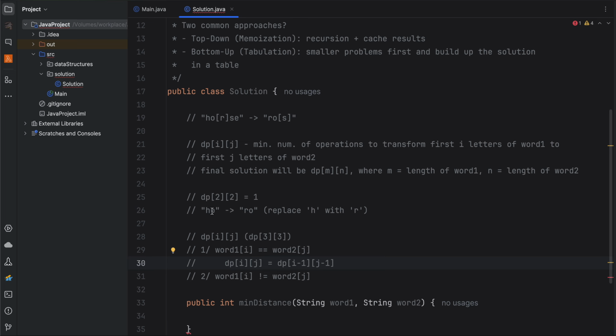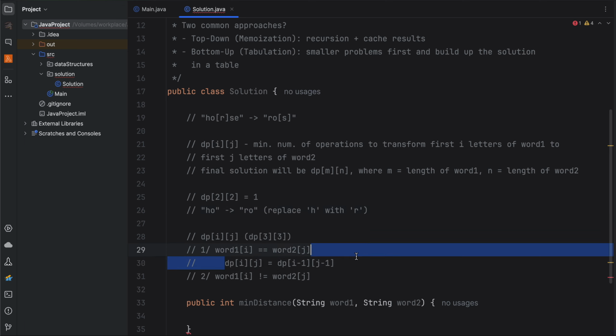Well, we don't need to convert the last letter to the last letter here because they're the same. The solution for dp of i j in that case would be equal to the minimum number of operations needed to transform a subword that ends in i minus 1 to a subword that ends in j minus 1. Whatever it takes to convert this H to this R is the solution to transform the whole HO to RO.